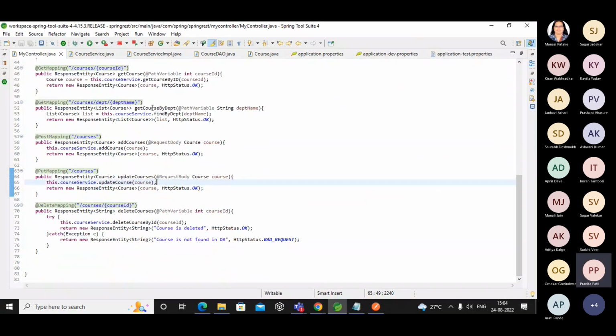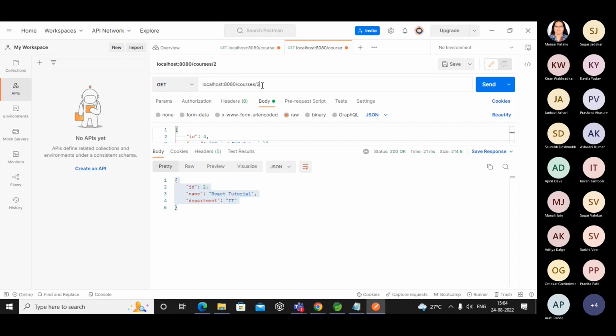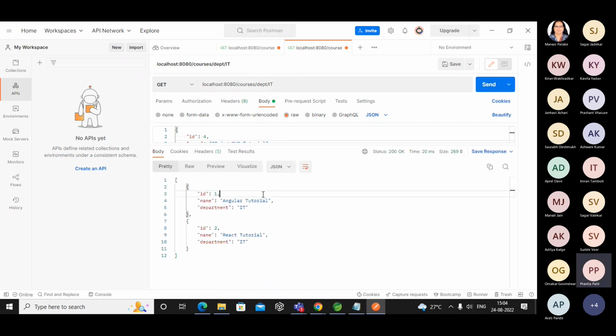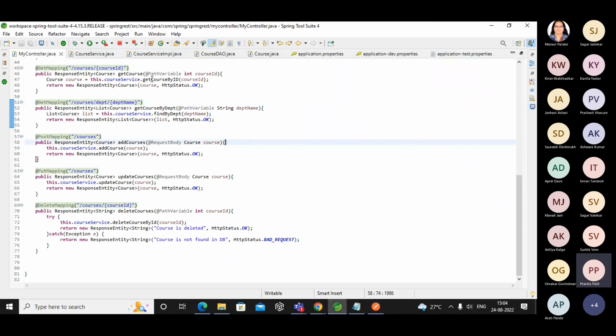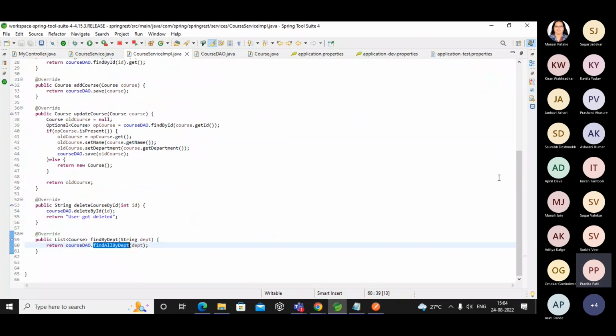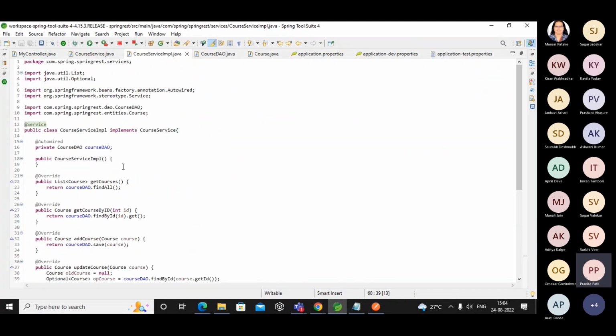The custom query for department, let's also check that. It will return the list of all the courses of that department. So this query is returning the courses of department IT. So in this way, we can connect to the JPA database and use all the implemented methods of JPA repository for performing CRUD operations.